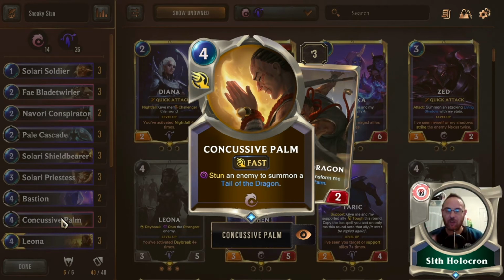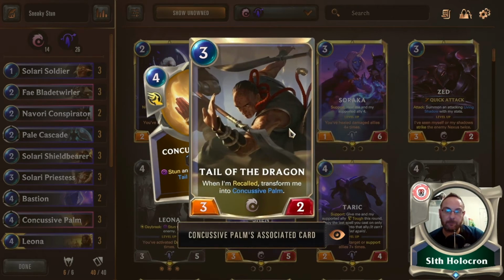Remember that stunning and recalling levels Yasuo. Yasuo is this deck's main primary win condition to destroy the opposition. You will stun an enemy to summon a Tail of the Dragon. Now, let's just say this is turn 5. Stun an enemy and you get this.